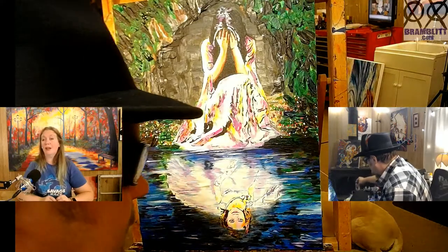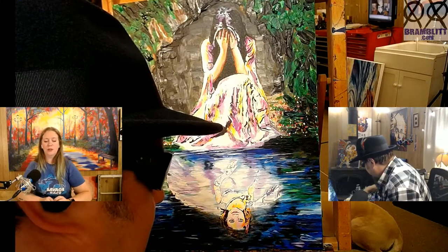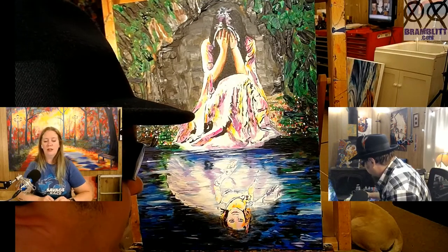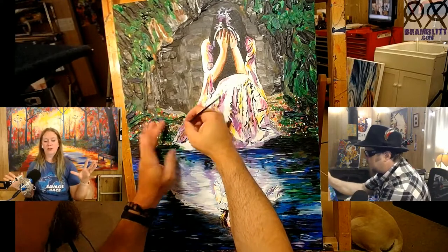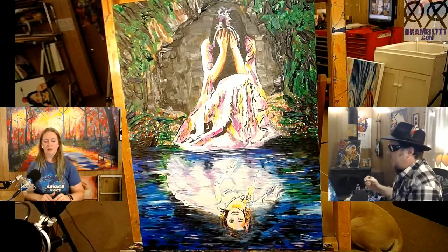My mom joins and says, love this — oh, thank you Marilyn! You have a fan. Fred says it looks awesome. You said you were going to finish it on the show — what are the final touches? The whiteness around the little girl — is that a rock behind her or is that her dress?